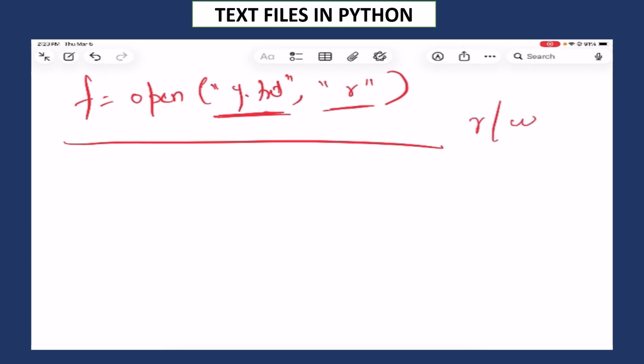In this case it is reading, but before that I'll take up writing first. So say my mode is W here.